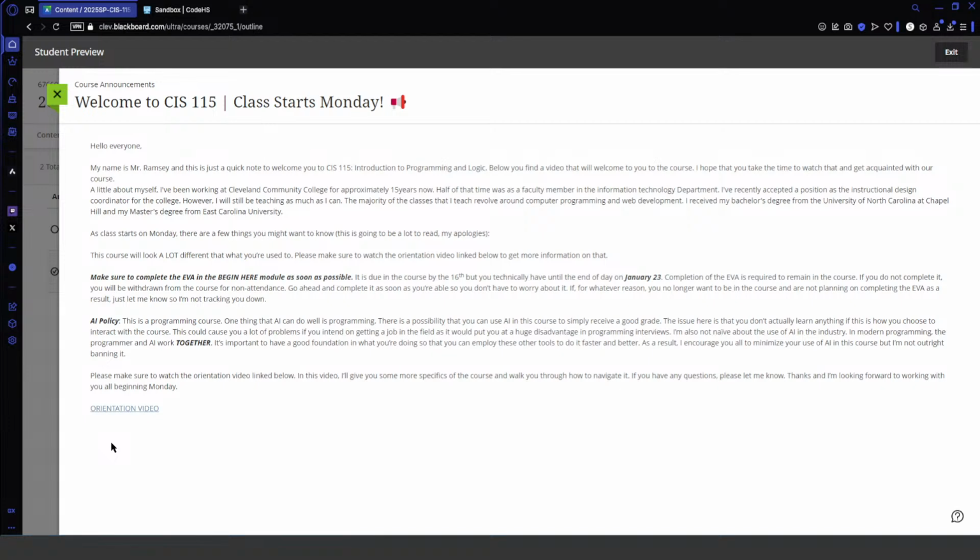There is a little segment in here that I want to talk about for a few seconds, and that's the situation with AI. My little AI policy statement here, which is basically a non-policy, if you actually read it. Basically, I'm in the know. I understand the state of things with AI. I understand how AI works. I know how all that goes, and I know that if there's one thing that AI can do well, it's programming.